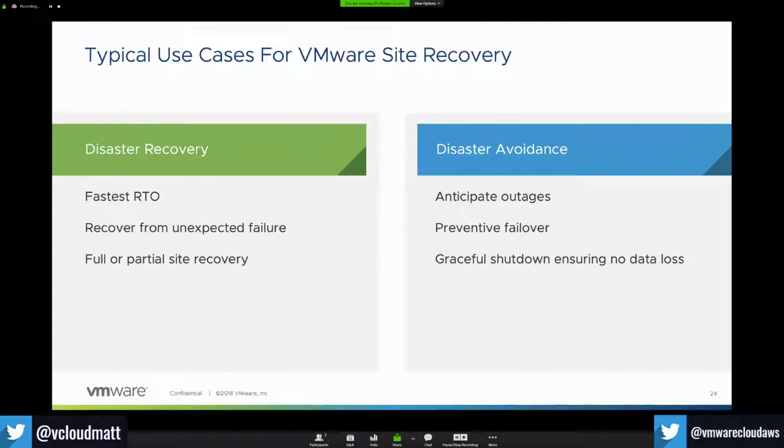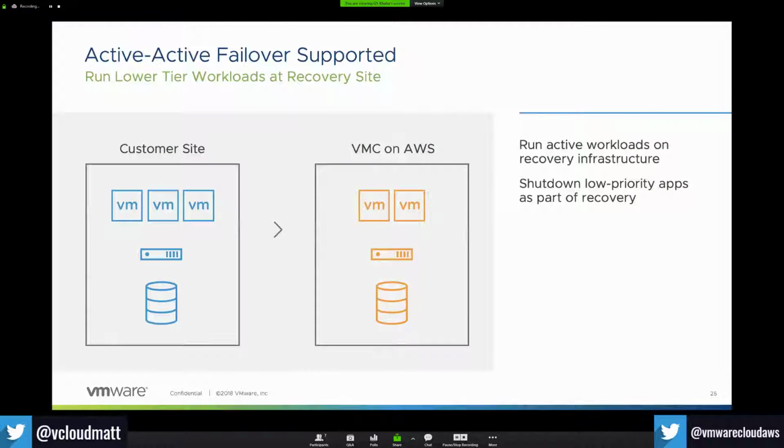You can also use site recovery for disaster avoidance. If you see some kind of issue coming before it actually hits you, you have the ability to get out of the way of that and have site recovery orchestrate the migration of your VMs from one site to another. You would take downtime for doing that, but it's more than likely less than you would otherwise experience. It will make sure you don't experience any data loss and give you a graceful shutdown. So that's a cool option from a prevention standpoint.